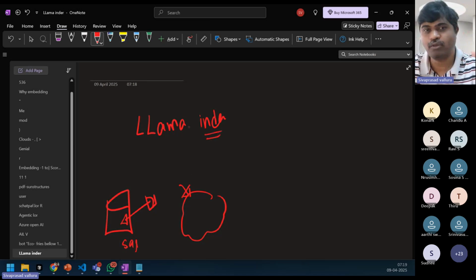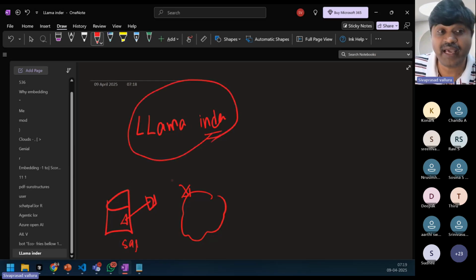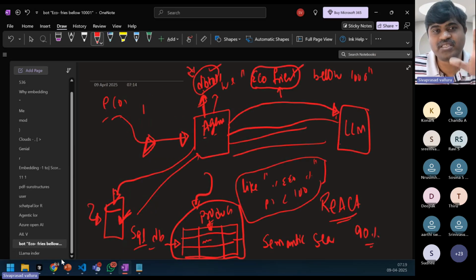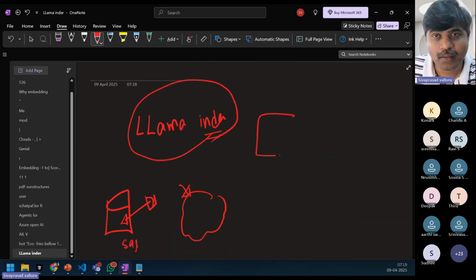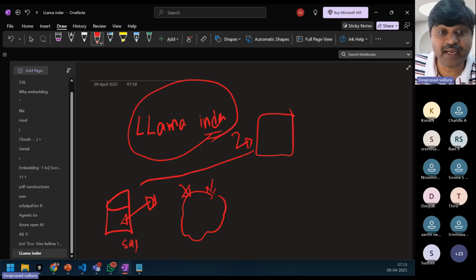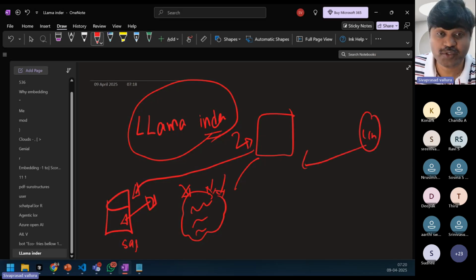To give you a high level overview, we'll see how to do that on dynamic data. Right now, my RAG is all about static data. This also is RAG. If I'm using LlamaIndex, my code will, whenever we get a query, dynamically create an index out of your SQL data. Maybe it will fetch related table data, create an index dynamically, and then on that index we'll be able to do a semantic search. We'll get that product and then send the description to the LLM. We'll get the response. So don't worry, this concept we'll see.